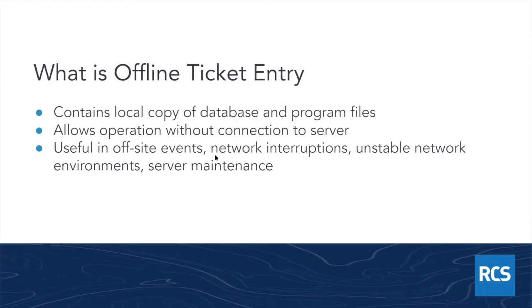It's useful in off-site events like trade shows, during a network interruption, and in unstable network environments. So if your internet regularly goes down or doesn't have very high bandwidth, you can operate primarily in offline. And it's useful during server maintenance, depending on the server maintenance. There are some maintenance activities like service pack upgrades where it's best not to operate in offline during that time.